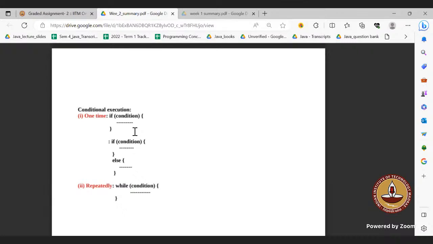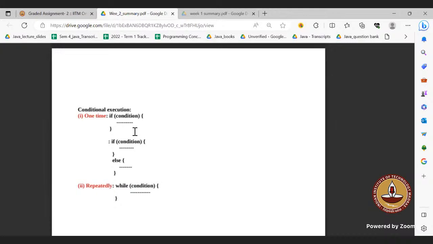You are checking for both conditions. In the case of the and condition, if both conditions are true, then only you will execute the statement inside the if block. Even if one of the conditions is not satisfied, the entire condition is not satisfied and you won't execute the statement inside the if block. But in the case of the or condition, the entire if condition becomes true even if just one condition is true, or if both are true.